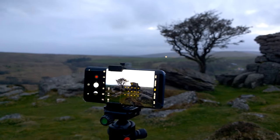And just to compare them, I've got a GoPro copy as well, which is a 12 megapixel one. It's a Xiaomi Yi, it's called, and it's about the same quality as a GoPro Hero 4, so it's pretty good. So I'll take a shot of that as well to compare it. I'll go and get set up now. It's going to be about 10 minutes before the magic happens with the light. I'll try and get some pictures on these phones, set them up, and I'll catch up with you in a minute.